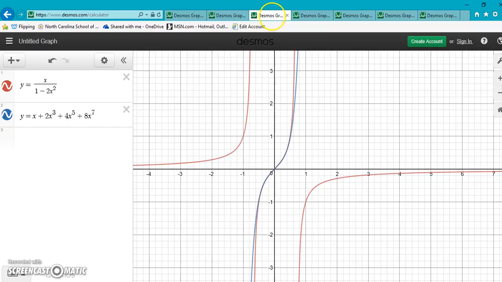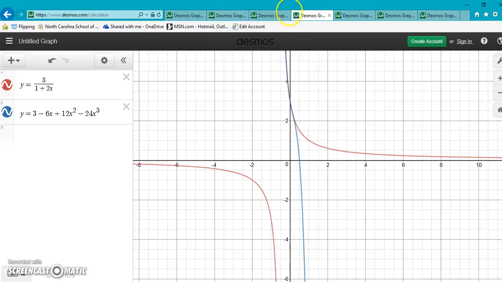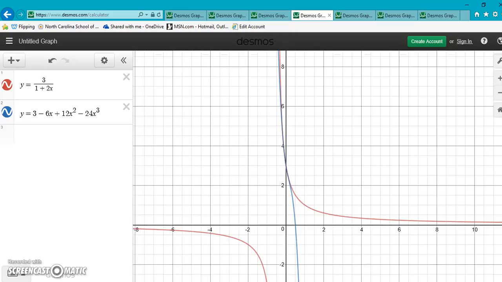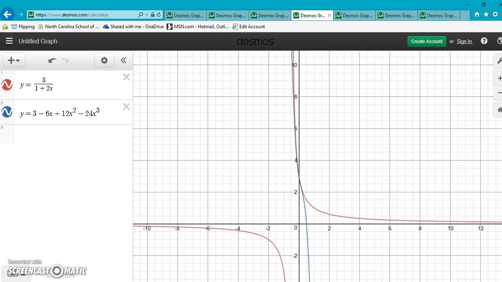The next variation that I had was this one, x over 1 minus 2x squared. Here's my polynomial approximation in blue. This one had an interval of convergence -1/2 to 1/2. So if you go down and up, -1/2 and 1/2, you can see it's doing a good job there. Does a horrible job for anything way to the left and to the right. It's not even going close to that. Our next one, our third one, this one had an interval of convergence -1/2 to 1/2 whenever we manipulated it. This was 3 over 1 plus 2x. So you can see that it has a smaller interval of convergence.